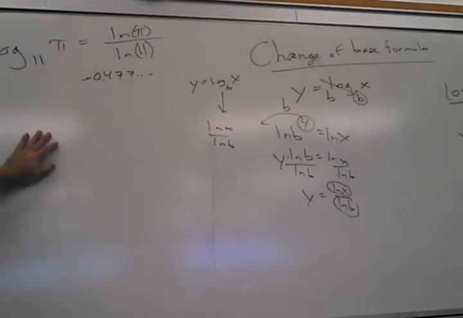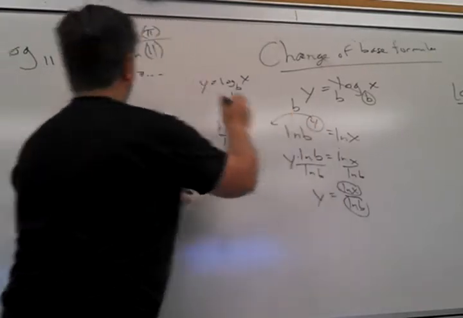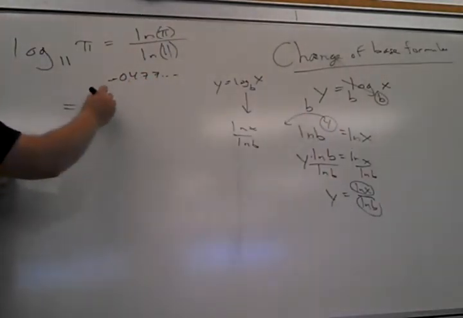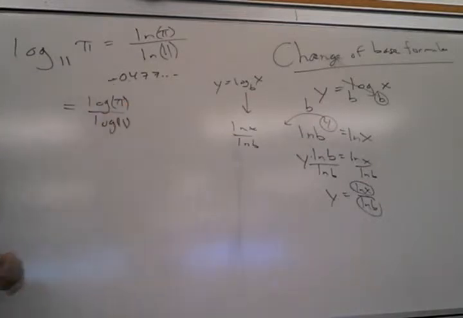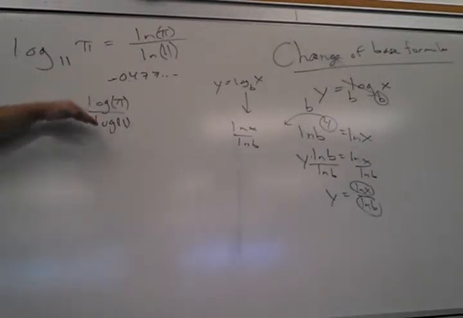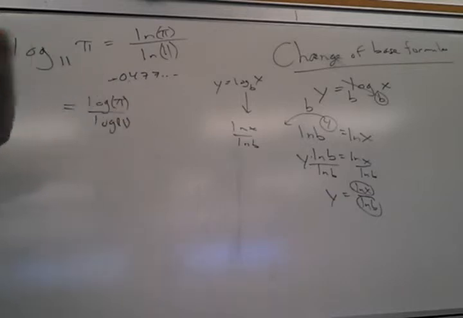Yes. It didn't have to be natural log, right? It could have been any log. So right here I could have done log. So here's the funny thing. I could also write this as log pi over log 11. Do that in your calculator. What's log pi over log 11? Same answer. The ratio of two logs is actually independent of what base you use. That's kind of neat. That's a neat thing in itself. If it's a little too neat, don't worry about it. You don't have to know that. You just have to know the change of base formula, right?